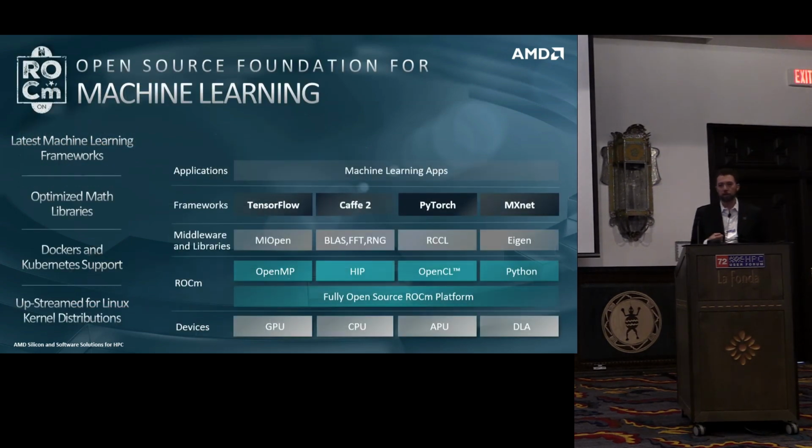From a software standpoint on the GPU side, we have an open source set of libraries and tools that we call ROCm. Whether you're developing new software in OpenMP or OpenCL or Python, we support all of those through ROCm, as well as a tool that we call HIP. So if you've developed or used source from NVIDIA, let's say with their software stack, HIP will take that software, translate it to C, and then once you've got native C code, you can compile that to either an AMD target device, an NVIDIA target device, an FPGA, whatever kind of device you want to target it to.